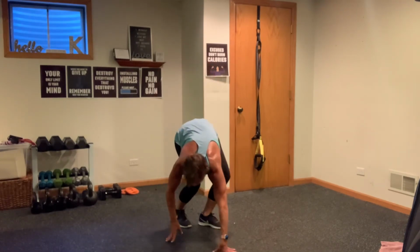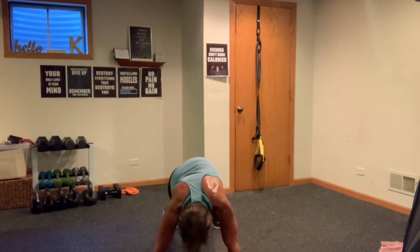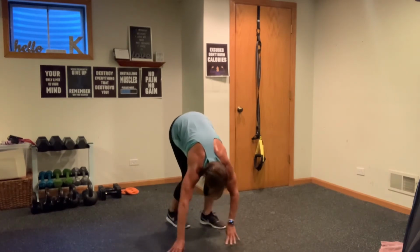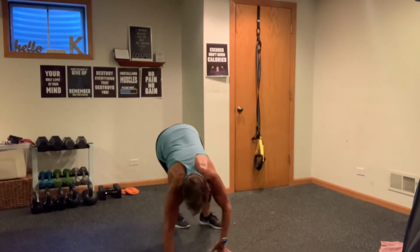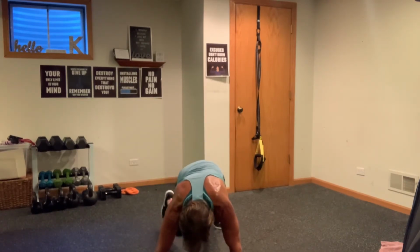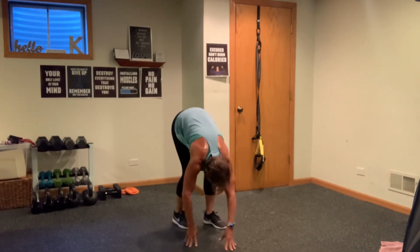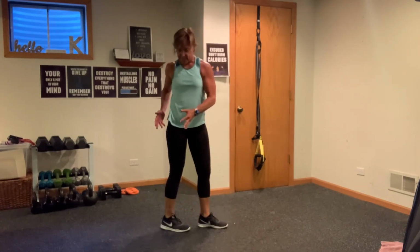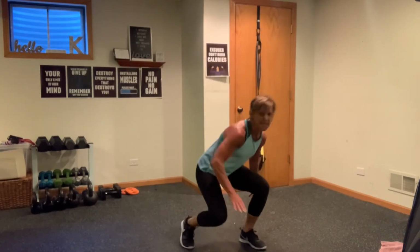Reset, rotate, soften, walk. Knee, knee, walk it back. Again, come on. Whoop. See, now that one I did not reset, so my bad. So before you go, you want to reset your feet in that body. Rotate in, walk it out. So that was my bad. All right, meet me on the floor.